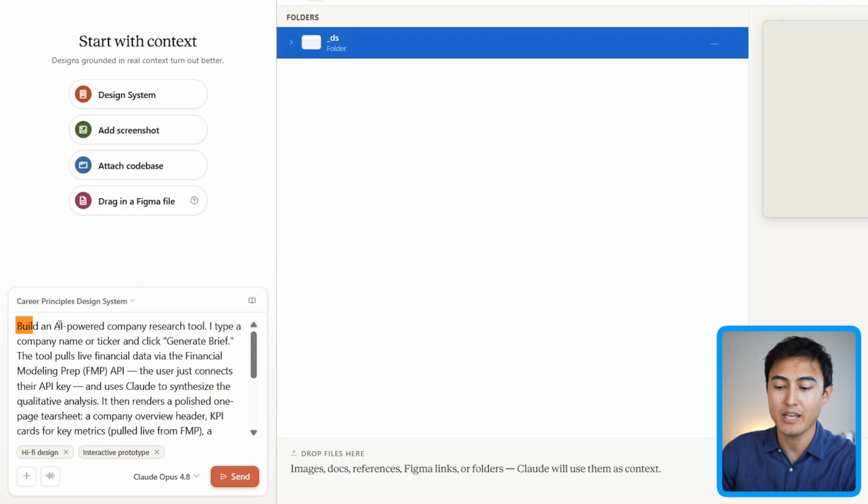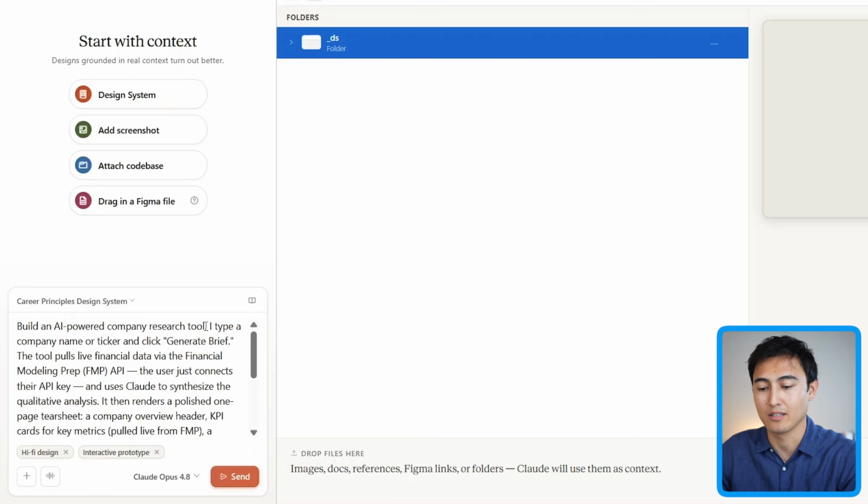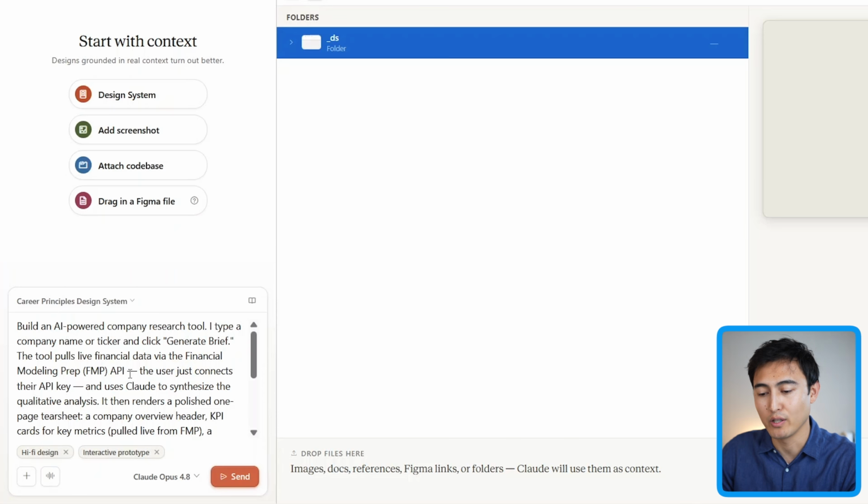So I wanna create an AI-powered company research tool, kind of like a stock research where I can type a certain stock, and from there I should get all of the information about it, what people are saying is good, what they're saying is bad, and some financial data too. That's the idea, but for that we need some kind of place where we're pulling that data from, and that's where that whole API key comes in handy. So that's gonna be the Financial Modeling Prep API key. Don't worry, this one's free to use and sign up, so feel free to check it out.